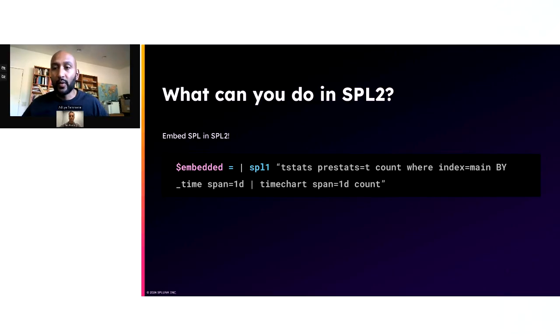And after all this, what if you're like, okay, hold on, this is so much SPL2 going on. I just want to use SPL with just some of the capabilities that I saw today. Maybe I want to build a function. Maybe I want to do a multi-statement search. Well, good news, you can just literally embed SPL in SPL2. We have a command called SPL1 for that. That means you can take anything that works in SPL and just stick it in here, and it'll work for Splunk Enterprise and Splunk Cloud. So this is the fallback: if you're not interested in learning the rest, that's totally fine. You can just do as much as you want and literally take your SPL and make it work in SPL2.